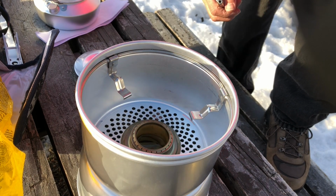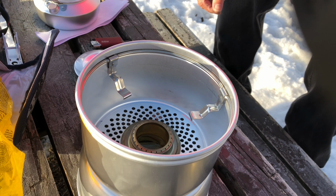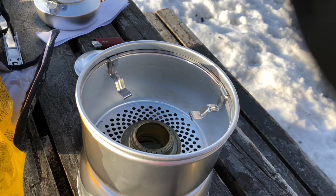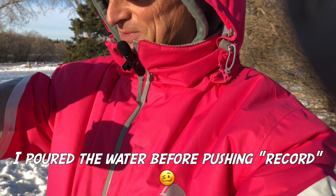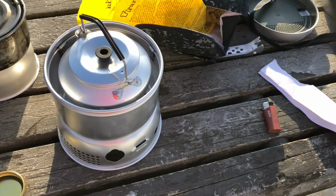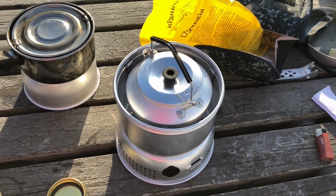And though you can't see the flames, the Trangia is actually functioning. It's building up the heat, and it's building up fast. Too bad. Don't see any flame at all. Well, you missed it. It's not your fault. I set up the camera and everything and poured the water, exactly 1 cup of the Contigo cup in here. It's been preheating long enough. We're just gonna place this on there. But you can see it here. So now it's just a matter of waiting.